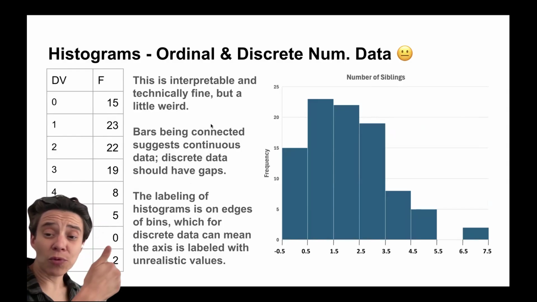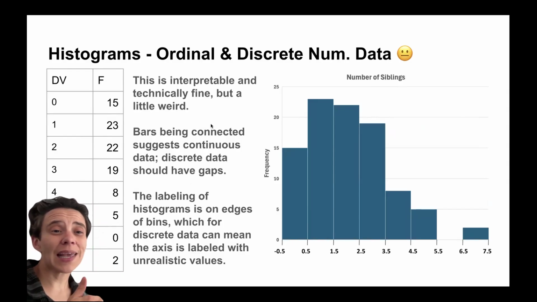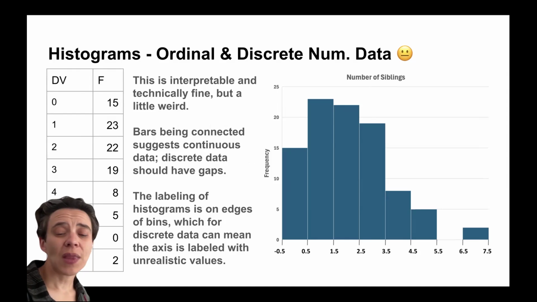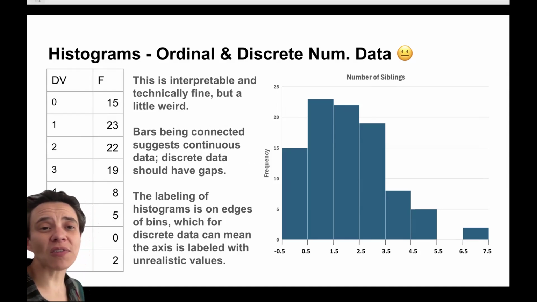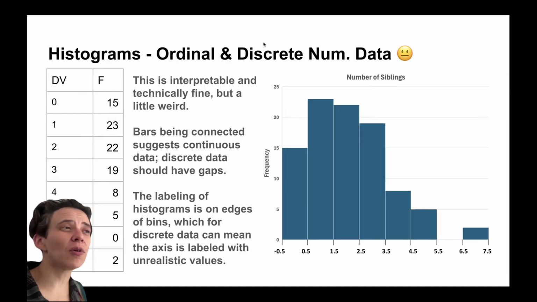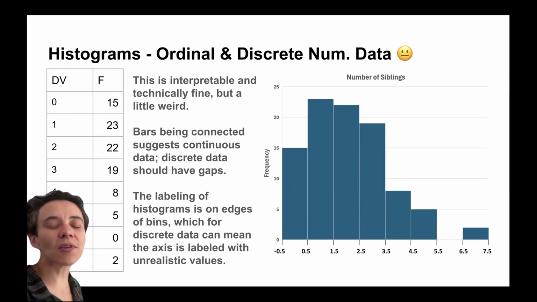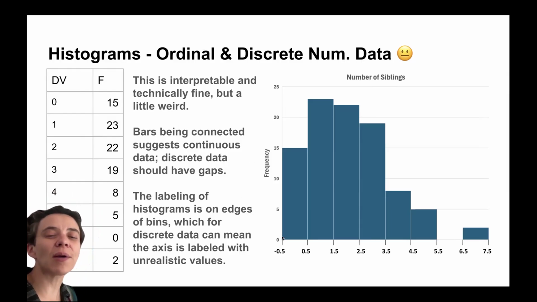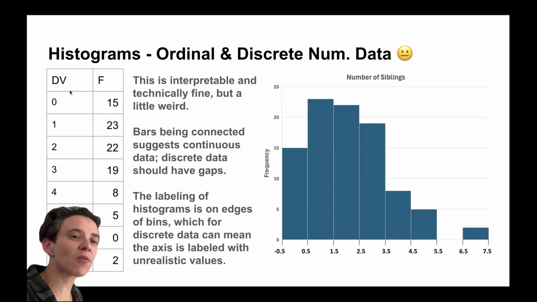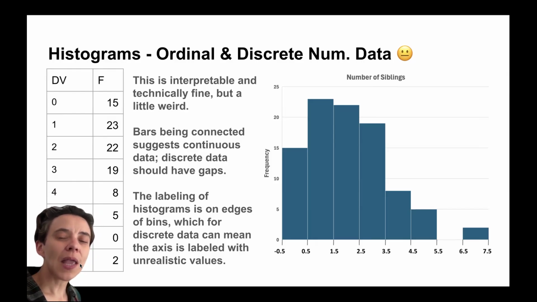I'm going to, by the way, go back through these and just mention some of the things that you can and cannot tell from some of these different graphs. So notice I didn't even bother with a nominal version of this. We're not going to do that because it doesn't make sense on an axis like this. You can't do it. So a histogram by nature has numeric values along this axis. However, notice that these do not match up with these data values. This is a small range of discrete data.